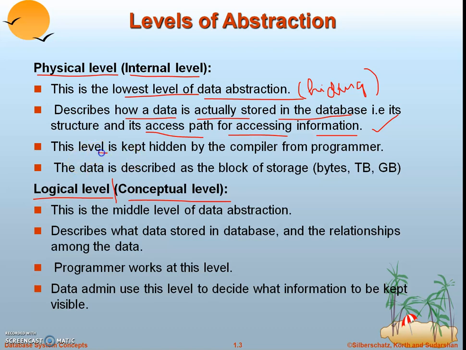This level is kept hidden by the compiler from the programmer, because the programmer is the one who is going to work in the next level, that is the logical level. All the remaining complexity and internal structure will be hidden at this level from the programmer who is going to work on designing the database. That's why the data is described as a block of storage at the physical level.